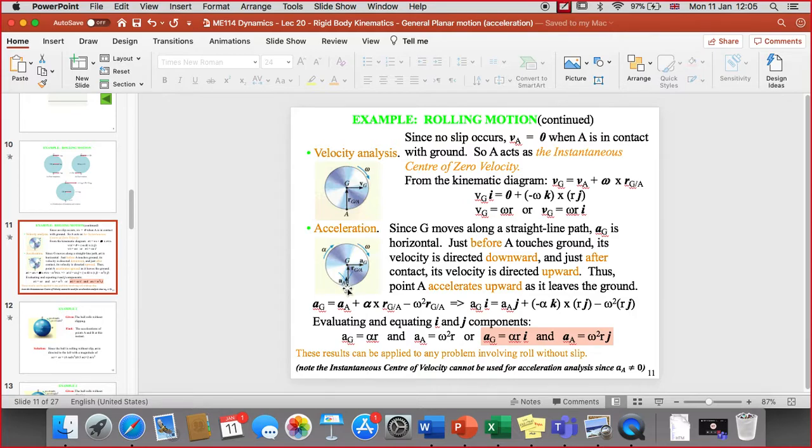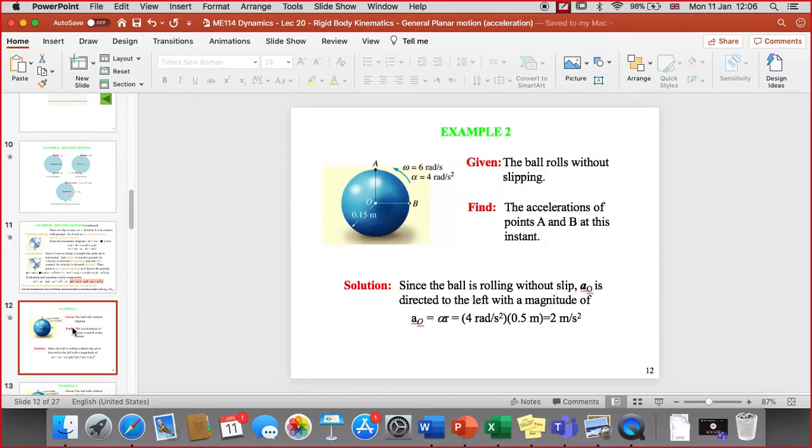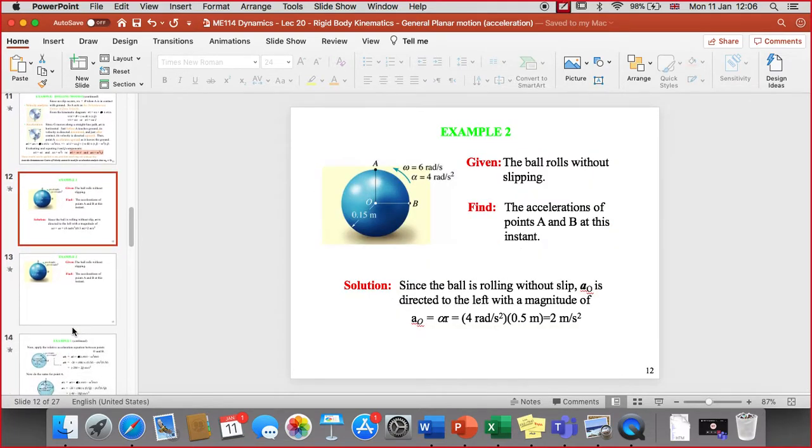ठीक है, मतलब ये कि उसको acceleration upwards होती है ताकि zero से फिर उसकी कोई velocity ऊपर की direction में हो, right? So that acceleration's magnitude turns out to be omega squared r, where r is the radius of this rolling circular disc, acting in the j direction. Right? So all of these things we discussed, and then we jumped on to doing one example. You see rolling body का, जिसमें we were trying to find out the acceleration of other points on the surface of the ball, or if it was a wheel, then the rim of the wheel, and so on.